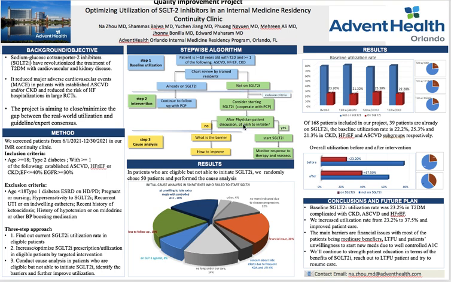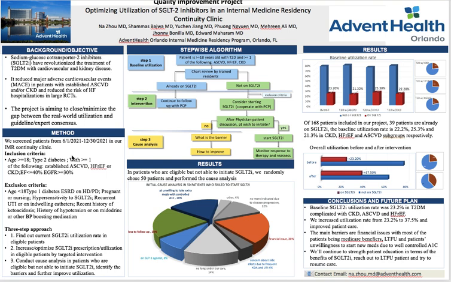We work together to decide if a patient is a good candidate for SGLT2 inhibitors. After physician-patient discussion, if the patient wishes to initiate, we're going to start SGLT2 inhibitors, and they'll follow up with PCP, monitor response to therapy and side effects. For those who haven't started, we're going to go to step 3. We're going to identify what the barrier is. Once we know the barrier, we know how to improve.